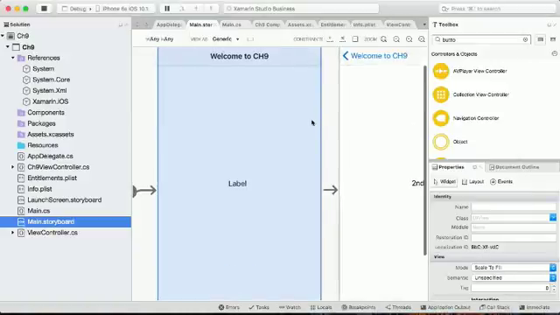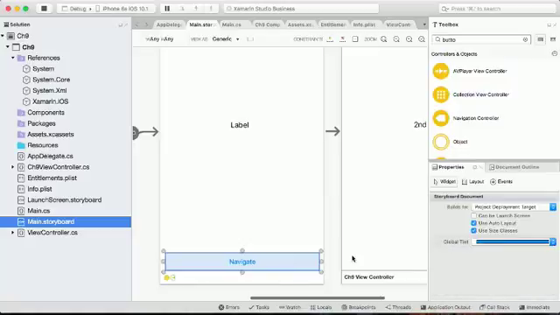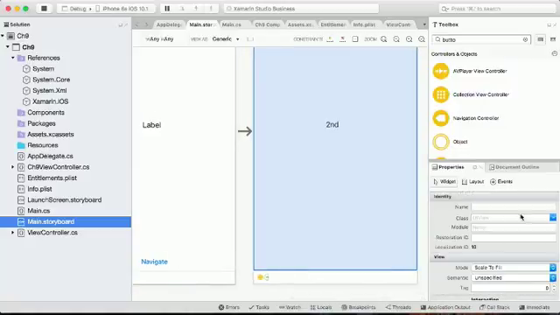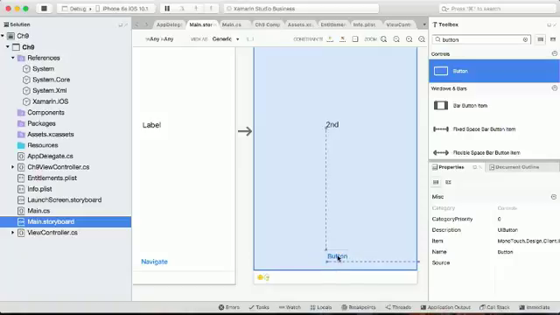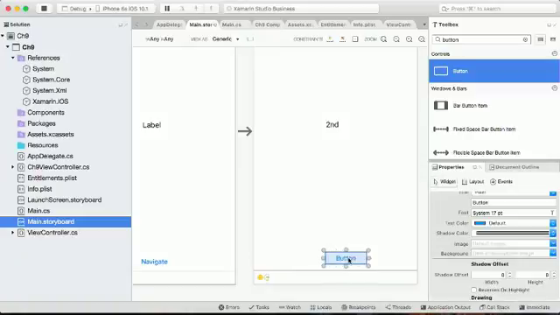And now what I got to do is that, for example, I have a button here and I just want to just display something. So for that, I need to place a button here. Just increase the size of it.